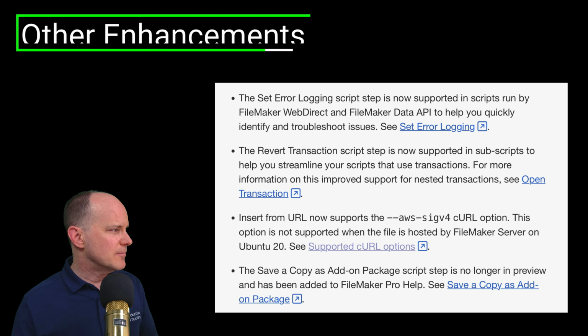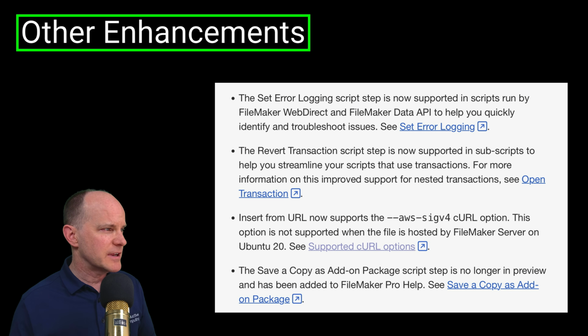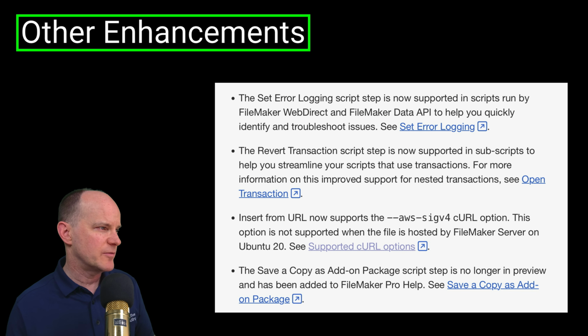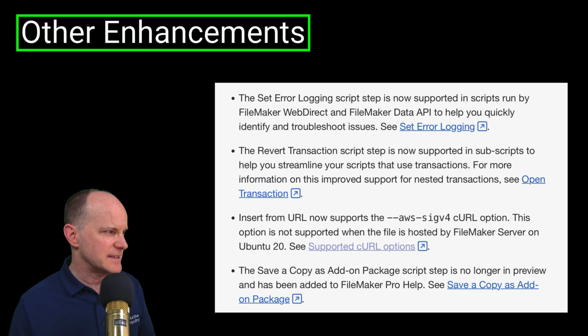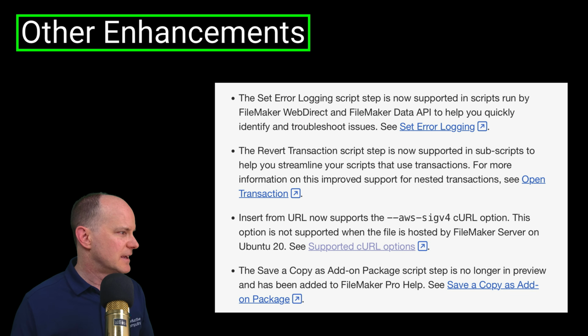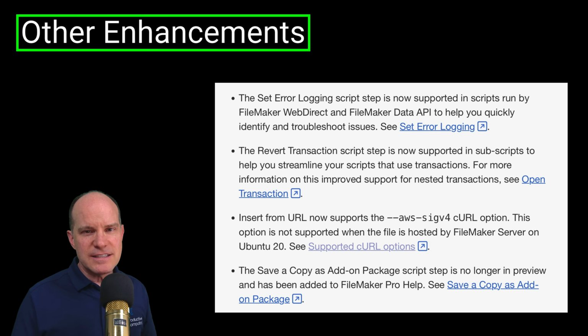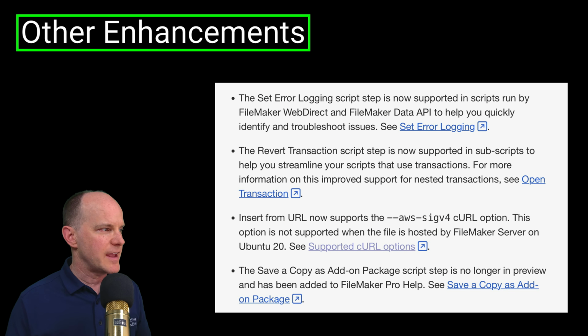Then we have some other minor things, some error logging when it comes to WebDirect. We have the enhancements to revert transaction, which now can be performed with subscripts. I think that's the key to this particular enhancement. So just taking these existing technologies and functionalities and taking them a step further so that they have more usefulness in more situations. Insert from URL now has the SIG v4 URL option. That's a pretty powerful option.